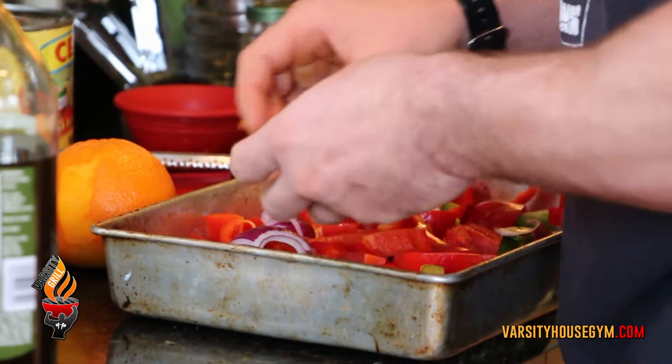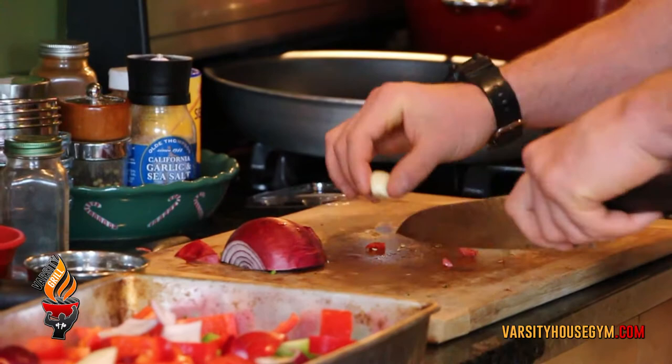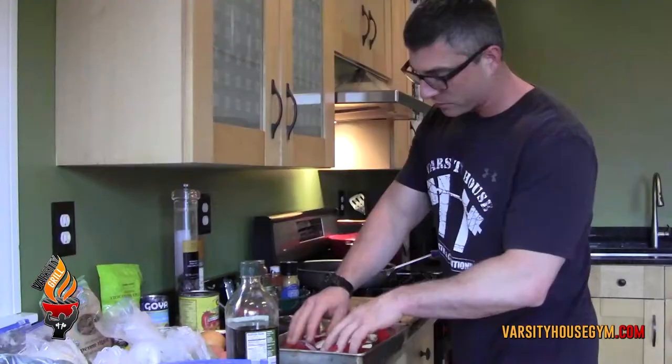I got some huge cloves of garlic. I'm actually gonna cut them in half, right? And almost got a piece of finger in your food today. Because they're so big, I'm chopping them in half, almost like two cloves each. So I'm just gonna put those in there.